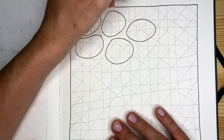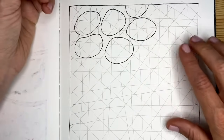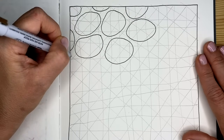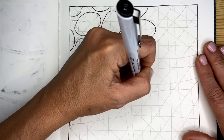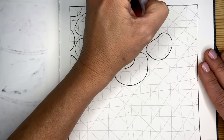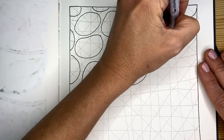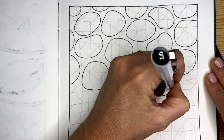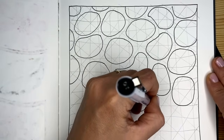I would suggest you do a medium size, and don't make them, this one is probably a little too close to each other. Make them close enough to each other, but leave some space between them. You can have fun and have some bean type of shapes. Pretend that you're doing pebbles, big pebbles.